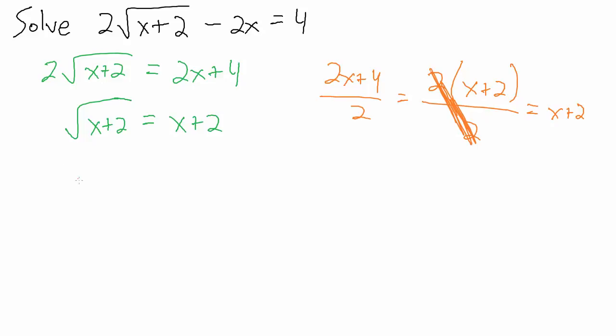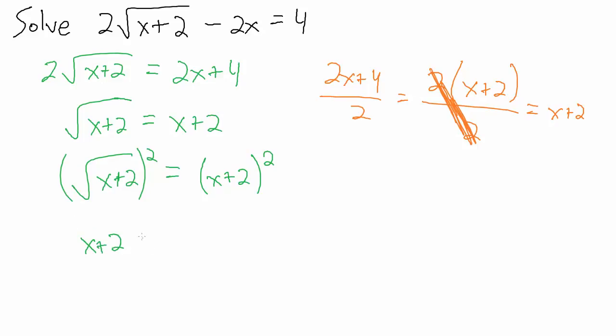Now, here, we can square this, and that's going to be great. That's going to be much simpler than it would be if we squared this. So let's go ahead and switch our color back. And just to be thorough and clear, we'll write that as a completely separate step. So the square root of the quantity x plus 2, squared, equals the quantity x plus 2, squared. Now, if we take the square root of x plus 2 and square it, we just get x plus 2. Lovely. If we take x plus 2 and square it, what do we get?